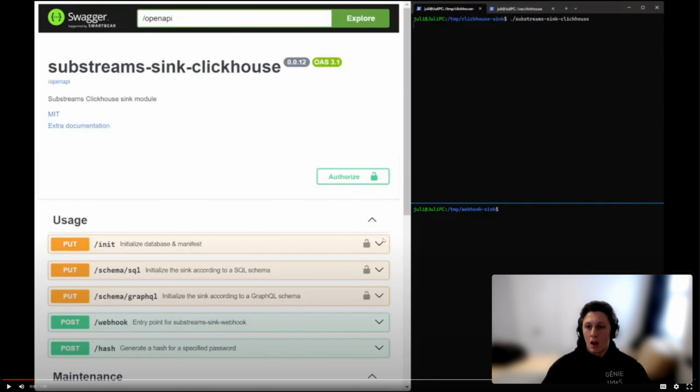Do you all see the video correctly? It's not playing right now, it's normal, but I just want to make sure I'm not speaking. Okay. So what you see currently, on the left, is the web UI that's running for the Clickhouse Sink. You have a few HTTP requests that you can use to communicate with the process. On the right, you will have both the Clickhouse Sink on the top and the webhook sink on the bottom that I will be editing as far as the video goes to make modifications.